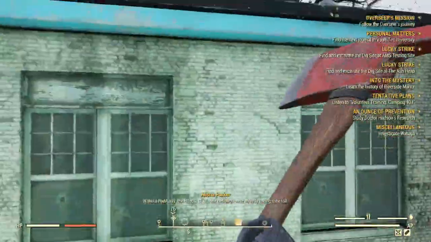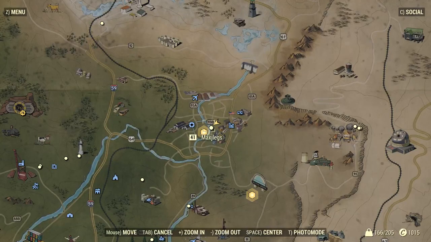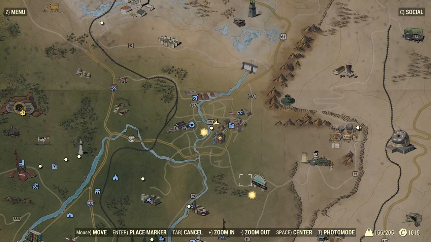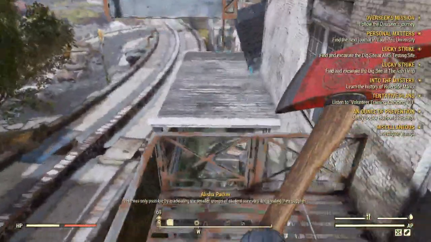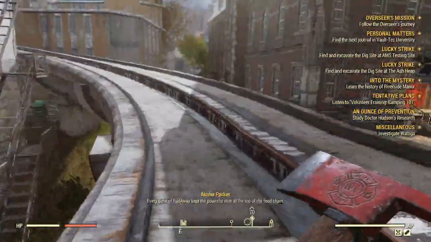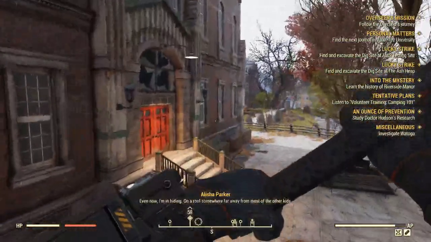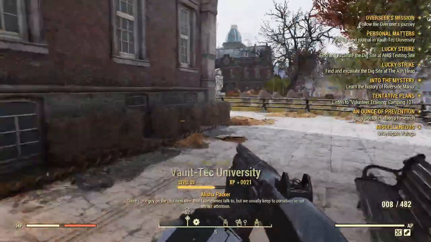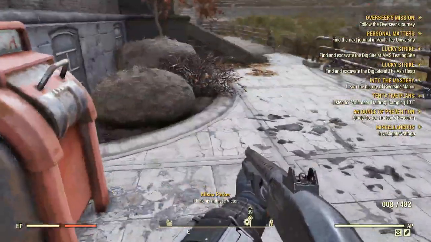Without Rataway, the effects of intense radiation were already taking their toll. Kids were falling over. Skin was falling off. Only the most powerful student houses were able to keep order among their ranks. This was only possible by eradicating smaller groups of student survivors and stealing their supplies. Every dose of Rataway kept the powerful elite at the top of the food chain. Even now I'm in hiding on a roof somewhere far away from most of the other kids. There's one guy on the roof next over that I sometimes talk to, but we usually keep to ourselves to not attract attention. I think his name is Vector.